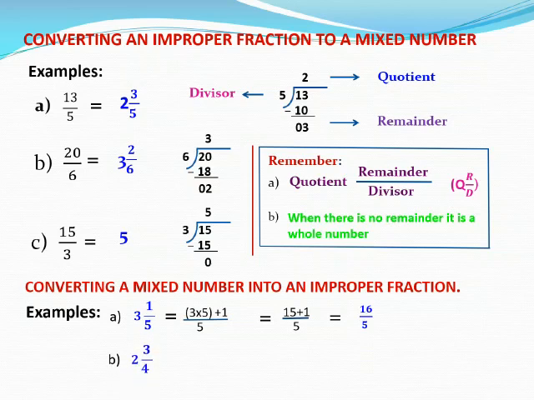Next question B. 2 3 by 4. What we have to do first? We have to multiply here 2 and 4. Okay, 2 into 4. Then that product we have to add with 3. Okay. Then what is the answer? Let us see. 2 into 4 plus 3. Then write the denominator as same. That is 4. Now 2 into 4. What is 2 4s? 8 plus 3 by 4. That is 11 by 4 is the answer. Okay. 11 by 4.